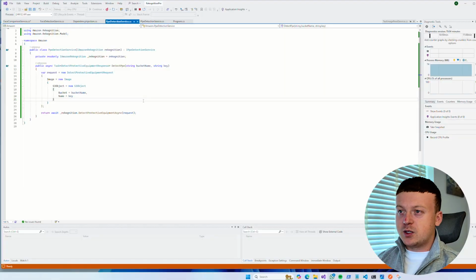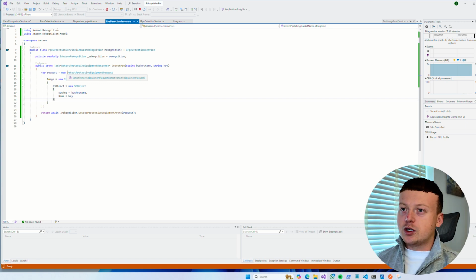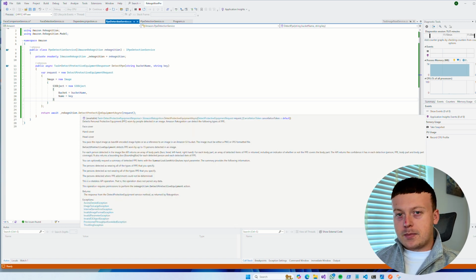Lastly then, we have the PPE endpoint, so your personal protective equipment. If you want to make sure that someone signing into your construction site has a hard hat, a high vis, whether that's safety gloves, safety goggles, whatever it is, the PPE detection endpoint does exactly that, and it works really, really good. You can see from a code perspective, it's very similar to our other endpoints. We literally just have a detect PPE function with a parameter of a bucket and also a parameter of a key. And then we send that in as a detect protective equipment request off to the AWS SDK Rekognition client. We pass in our S3 object and we return the response that we get back.